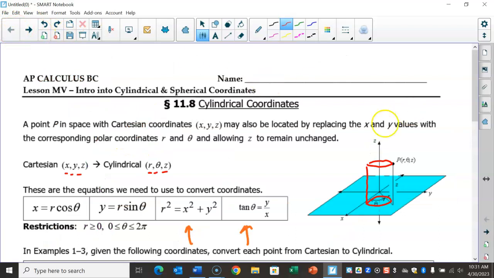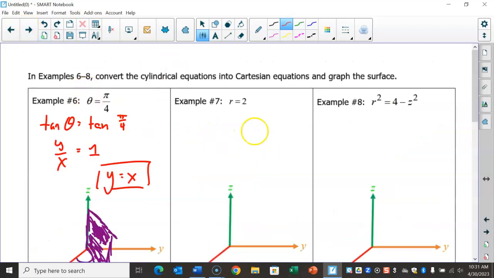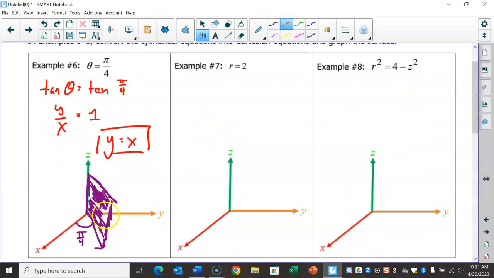Just really quickly, we're going to go back to our first page, the first video. This is why I use tangent, because I want to get it into terms of x, y, and z. And so here we go: tangent of theta is equal to y over x. That's what I wanted to do for that particular example. Hopefully that makes sense. Again, not the best picture, but the idea is it's a plane out of the z-axis, created by the positive x-axis right here. As theta moves around, we would move the plane around the z-axis.